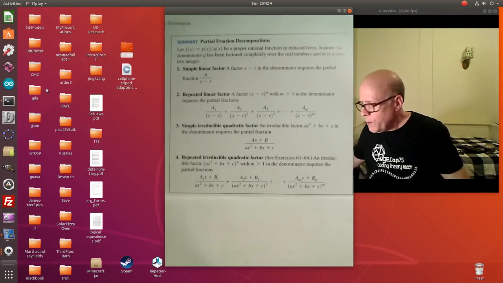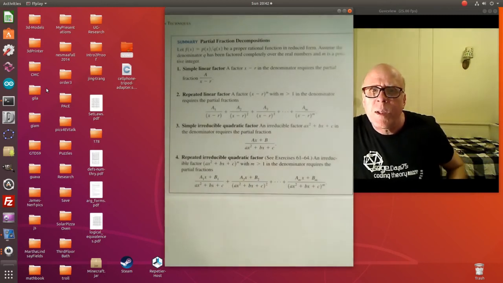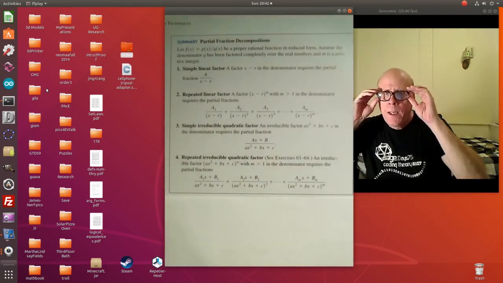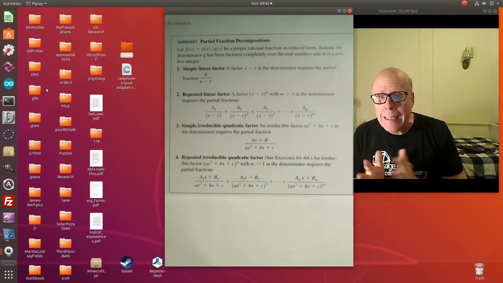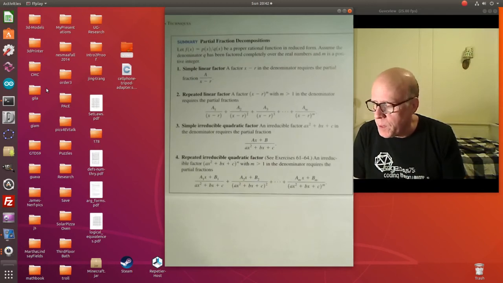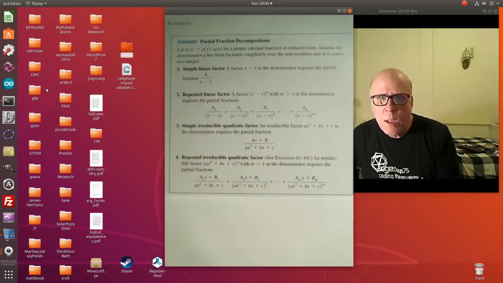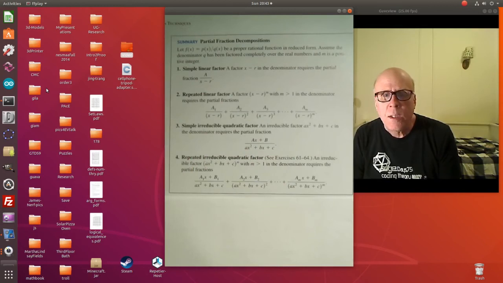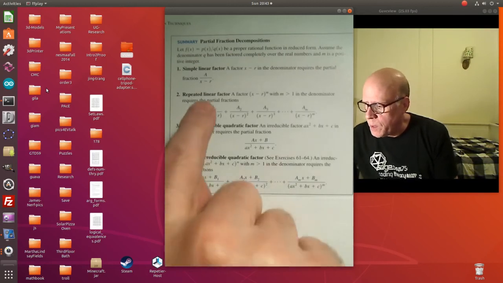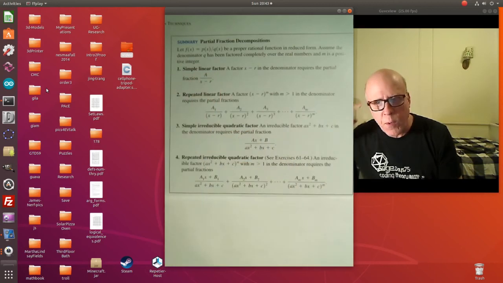Okay, so pushing on to the more exciting kind of forms for partial fraction decompositions. Let's look at it. This is the last thing in this chapter. It's a little box in the back of the chapter that kind of summarizes what's going on with partial fractions. What we've looked at so far is this first one. When you have simple linear factors, you create something in the partial fraction decomposition that looks like an unknown variable over that factor. So that the x minus r is supposed to make you think x minus a root.